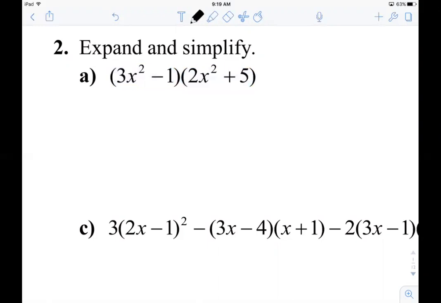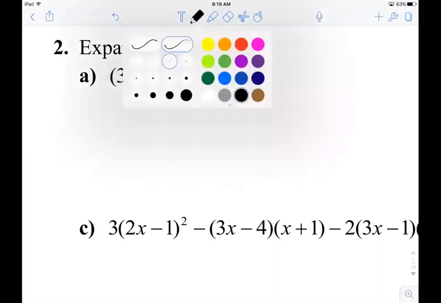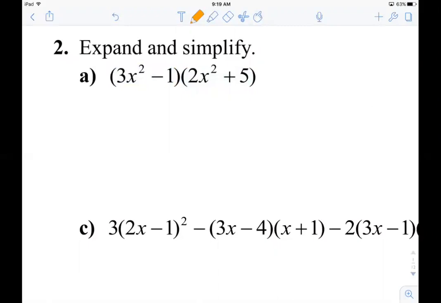When that's the case, we have special rules that we have to follow. Essentially, each term inside one of the binomials has to be multiplied by every term inside the other. So in other words, if I have this 3x squared, it has to multiply by this 2x squared, but it also has to multiply by 5. But at the same time, this -1 has to multiply by 2x squared, and it also has to multiply by that 5. So we'll actually end up expanding this out into 4 separate terms, and then possibly grouping them together and simplifying it from there.